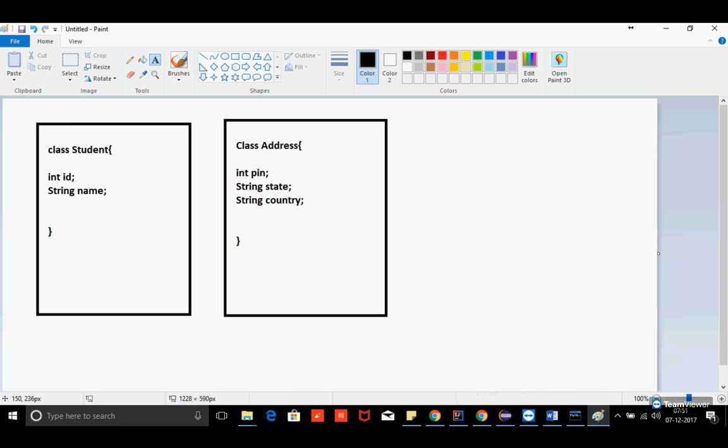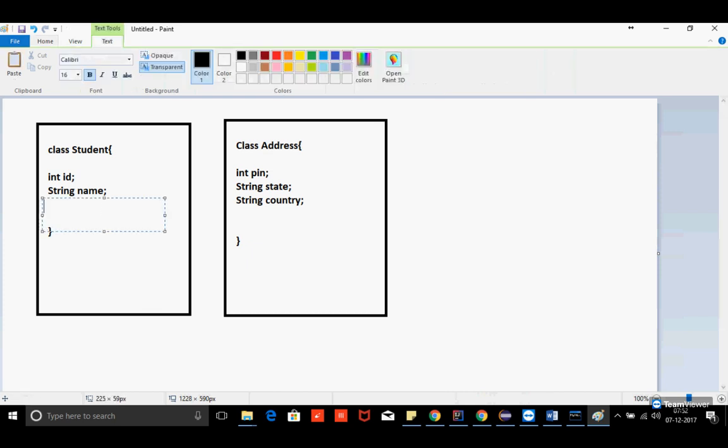How will you do it? Just think of it. How am I going to store the student object in the table? How am I going to update the student object? Instead of writing one thing, I can write something like this: int present pin, int permanent pin, like this.